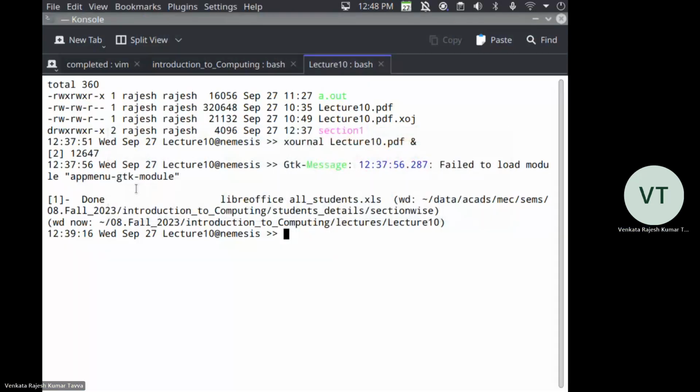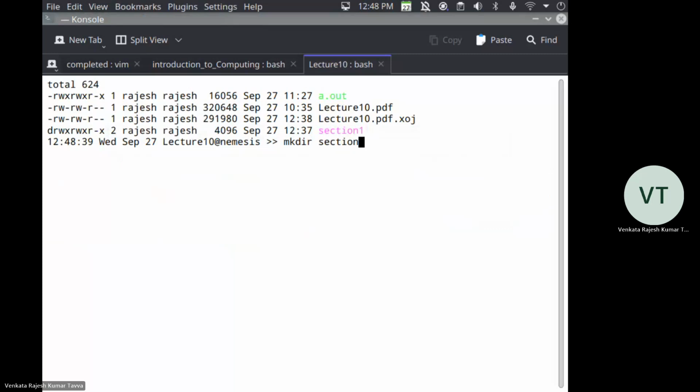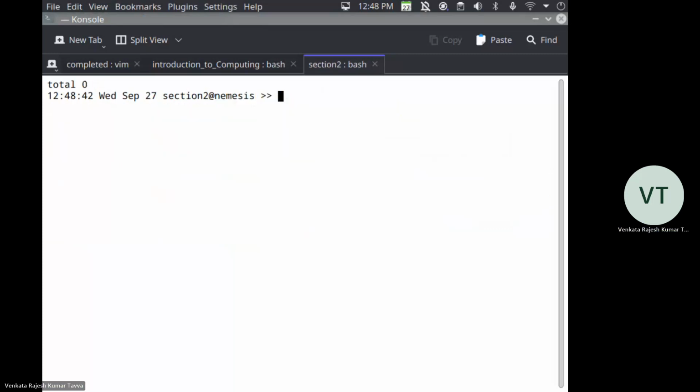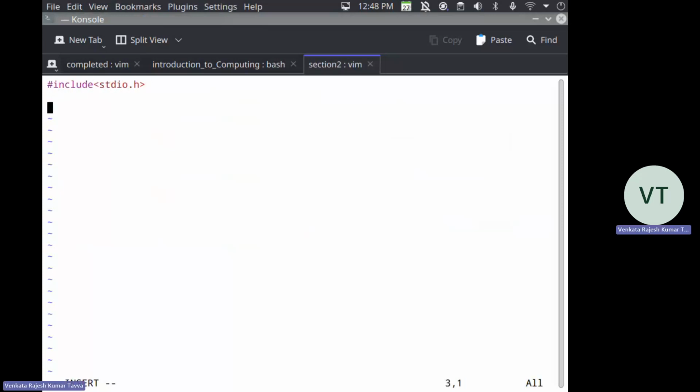Suppose I want to check if a number is greater than 20. First I scan the number. I told you one tip last time.